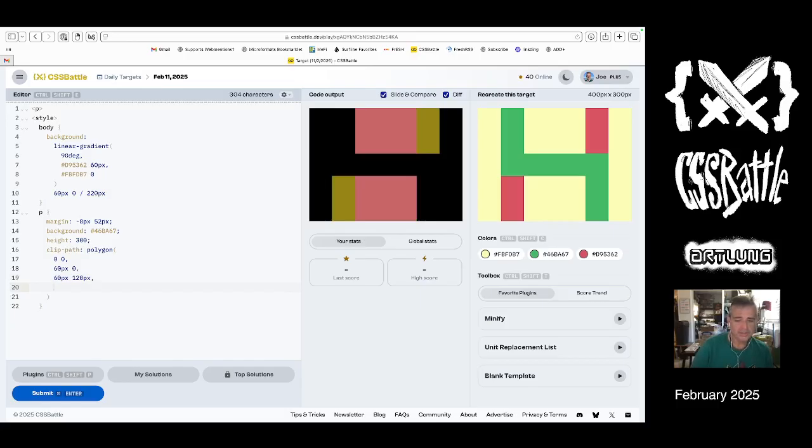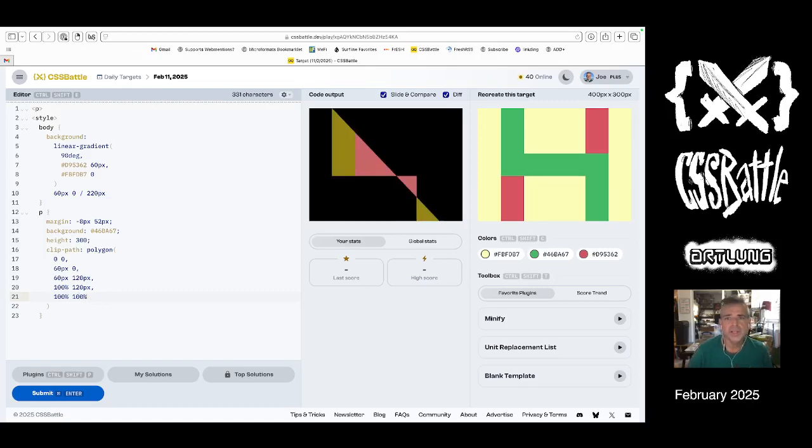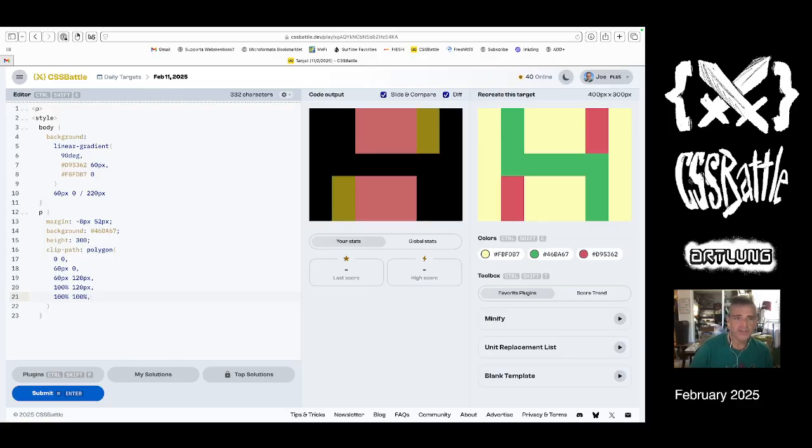Then 100% over, 120 pixels down, and then 100%, 100%. Don't include an extra percent mark because that will make it invalid.